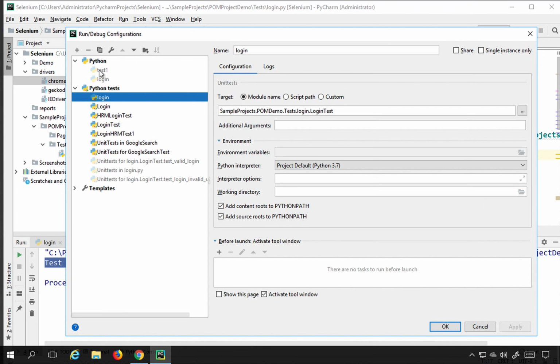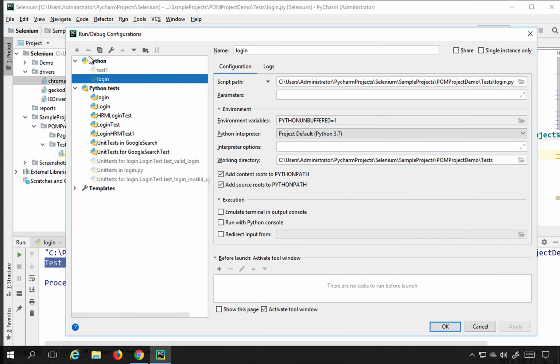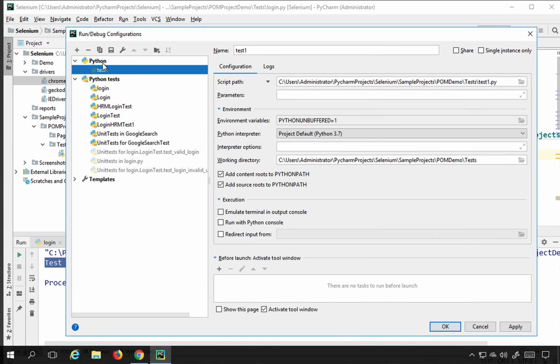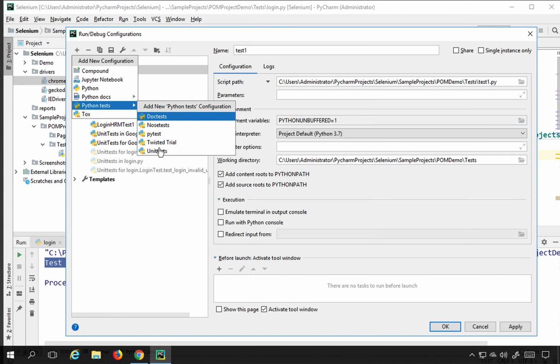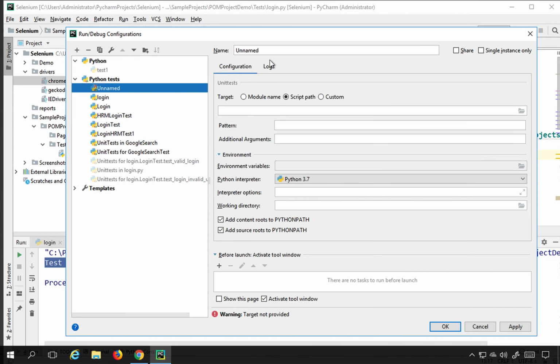So I can actually delete it from here inside the Python configuration, and I can click on this add button and say Python tests, and here I will go to unit tests and create a new configuration.